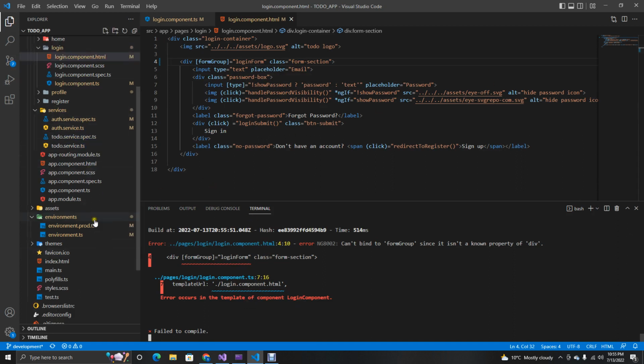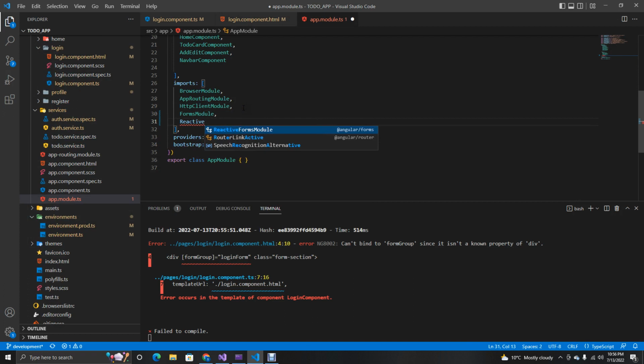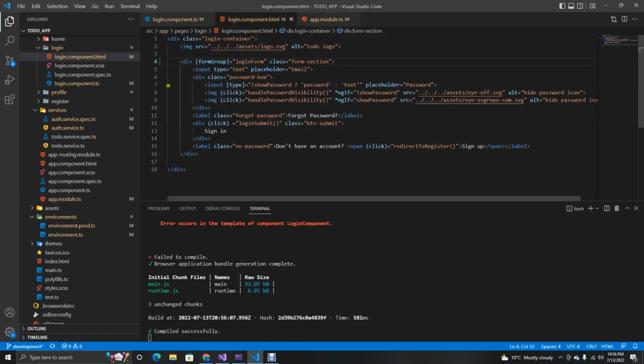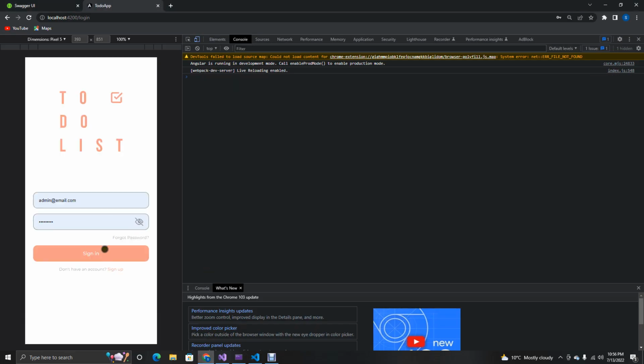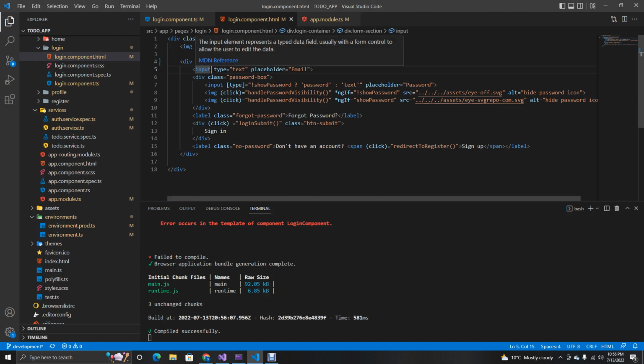This error is caused by me not importing something called reactive forms, because this is from the reactive forms. So once I import my reactive forms module, I see that the error is now gone and my application can compile. Even though I've connected that, when I click the sign up button, I still see empty strings over here. This is because we haven't linked each form control to the actual input.